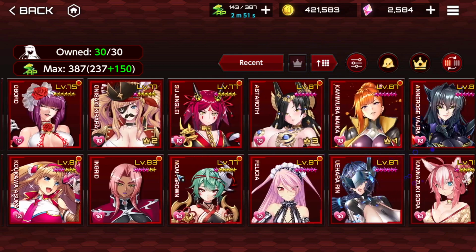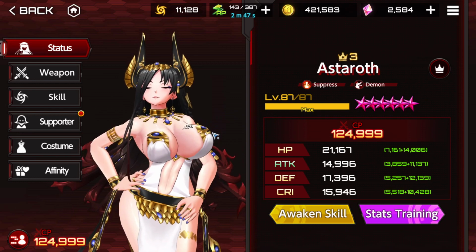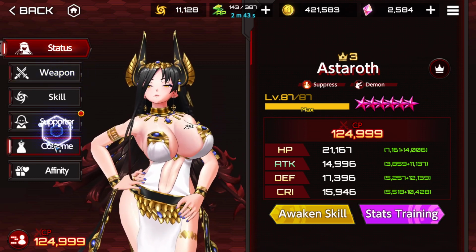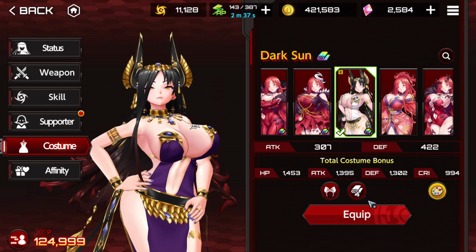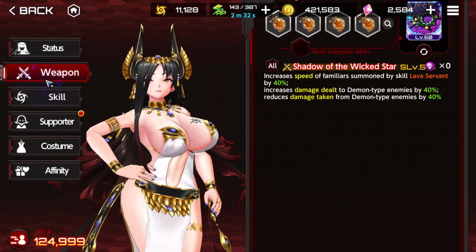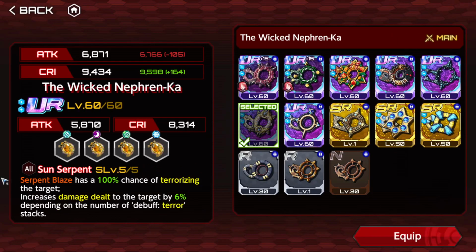Talking about Astaroth. Here we see her super cool skin. I really like this one. And if you prefer her with the classic hair, well, we do have it with classic hair. We have it on black and with purple and other colors. Yes, pretty nice. She's going to have Nifrinka, the wicked Nifrinka.